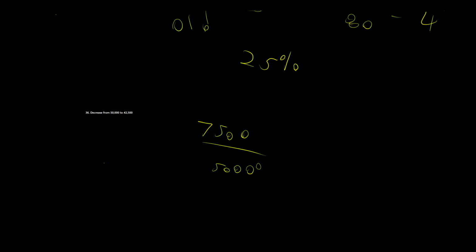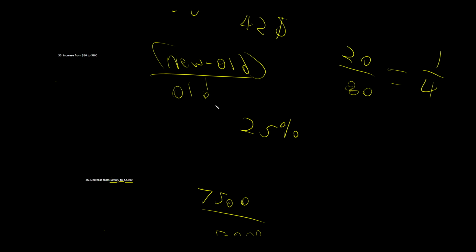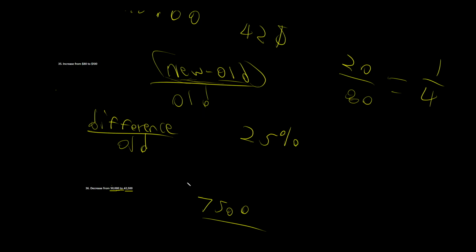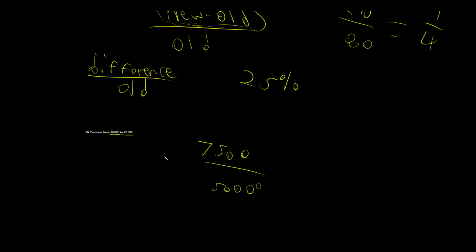No, I think our original. No, we still do the same. Also, so our old one was this, our new one is this. I just did this minus this, because essentially we can rewrite this formula. We only do this most of the time to make it a little simpler, but it's just the difference divided by old. So we do new minus old to simplify it, but I just found the difference.